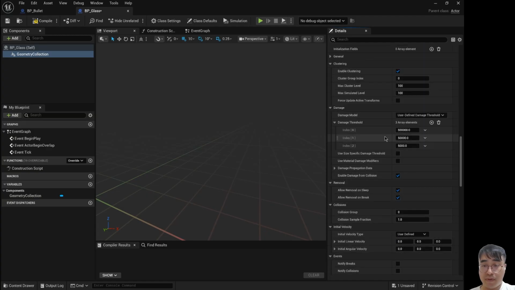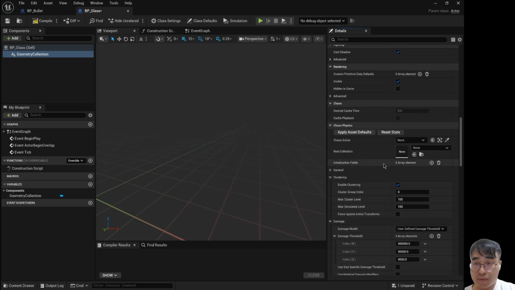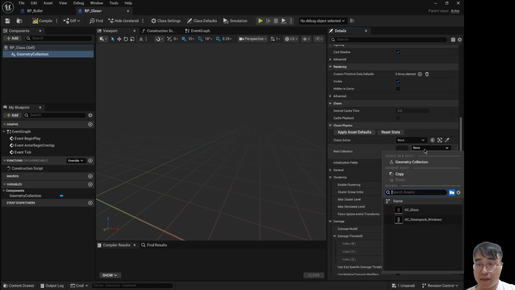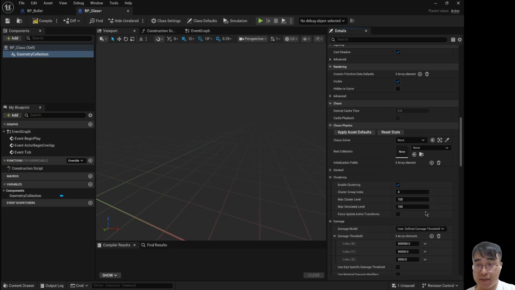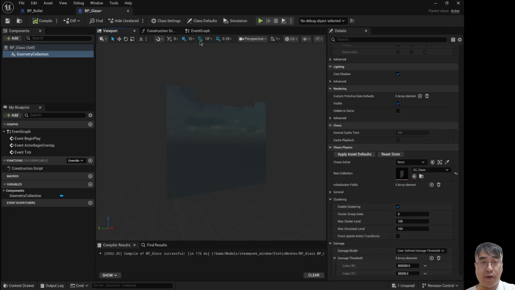And then for the geometry collections, we need to find the rest collections here and select our glasses. Yep. And here you will see our glasses displayed on the viewport. And go to the event graph now.